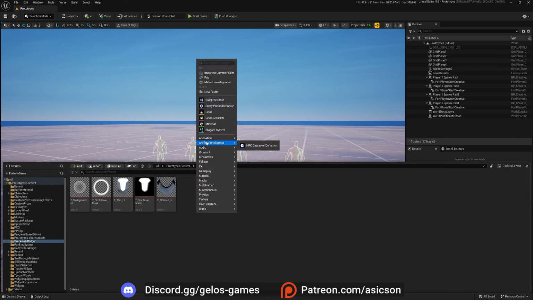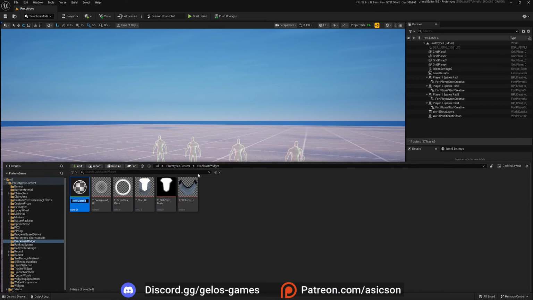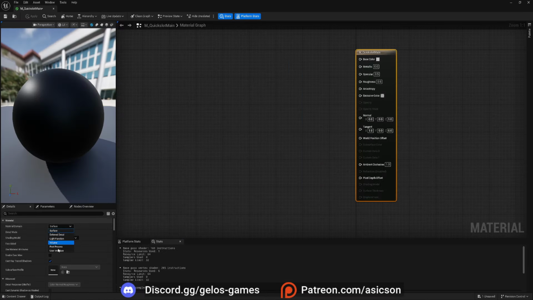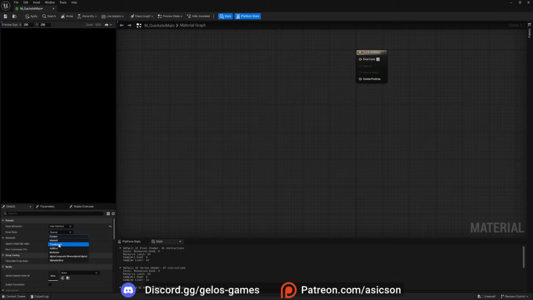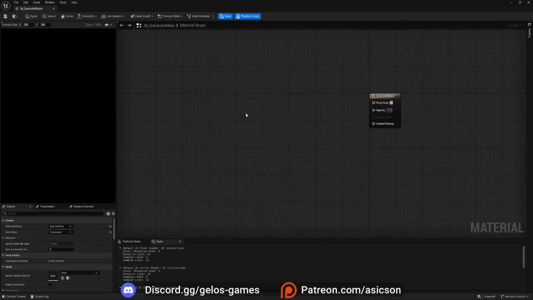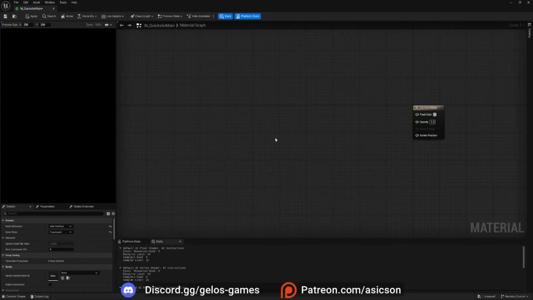Let's create a material. So we will have two materials. One will be for the central piece and the second one will be for these slabs. So straight away, it's a user interface. I will set it to translucent. You can try with masked. Masked is cheaper, but what mask sometimes does is create little aliasing with textures. With translucent, it's better. So it's up to you to try.